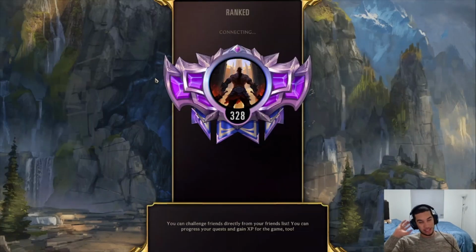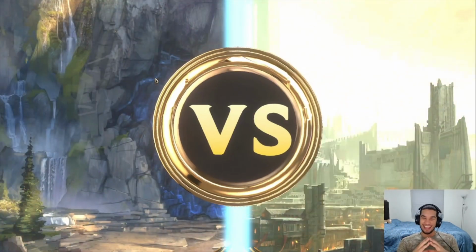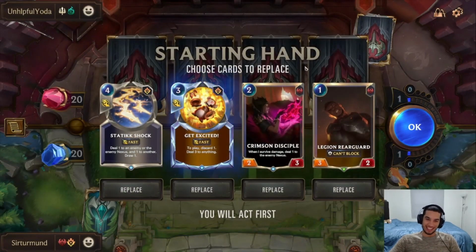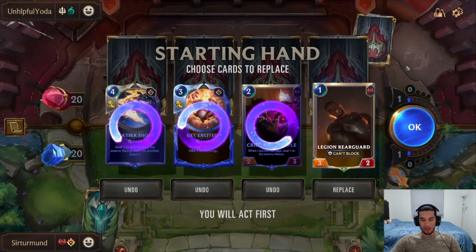So in this matchup, we'll be going up against Kindred Elise. Unhelpful Yoda has been playing some really fun decks here recently. So this is actually kind of funny. Ooh, I don't think the Disciple is that great anymore. I do definitely want to keep the rear guard.